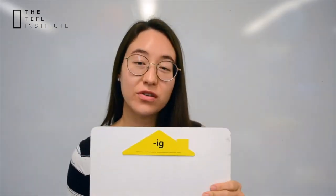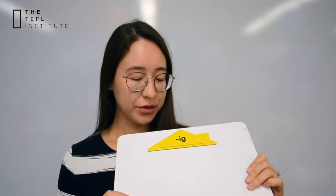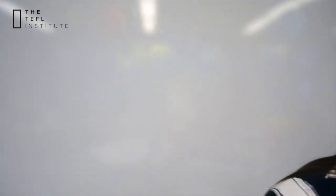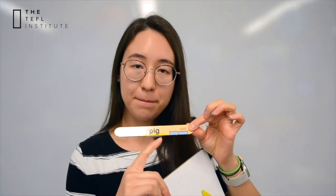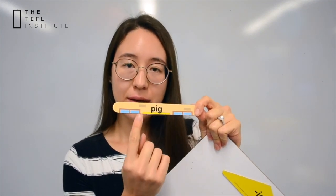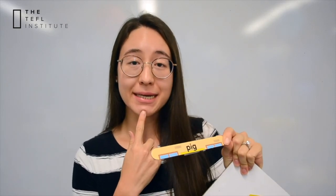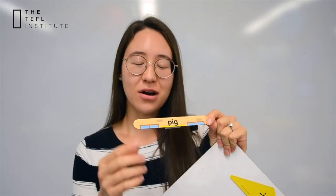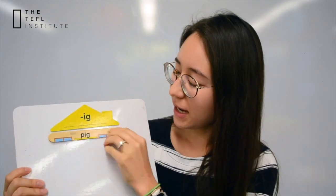All right, guys, the next activity we are going to be working on is with the word family ig. Ig. Nice work. Ig. The first word we have for our word family is pig. P-ig. Pig. Nice work. Can you repeat after me? Pig. Awesome. Pig is going to go right under here because it does match our word family, ig.